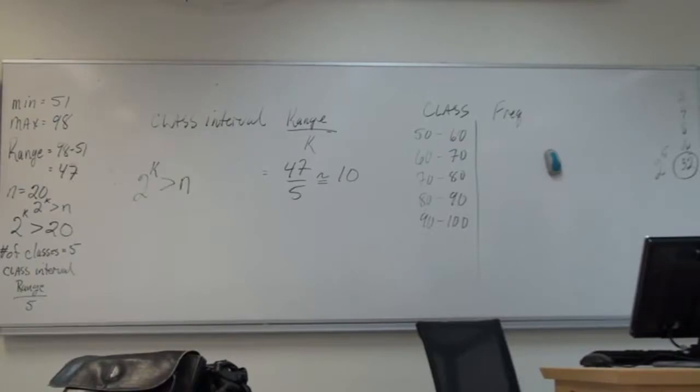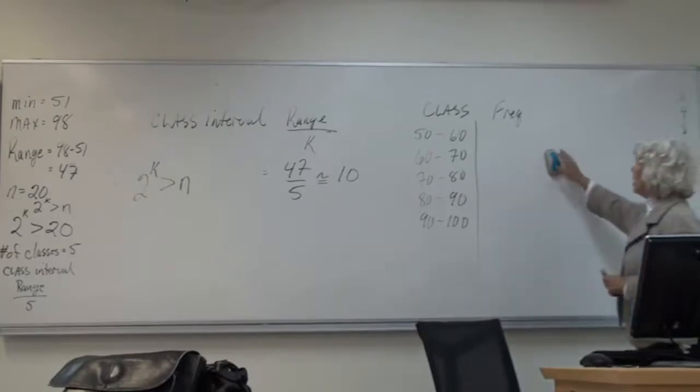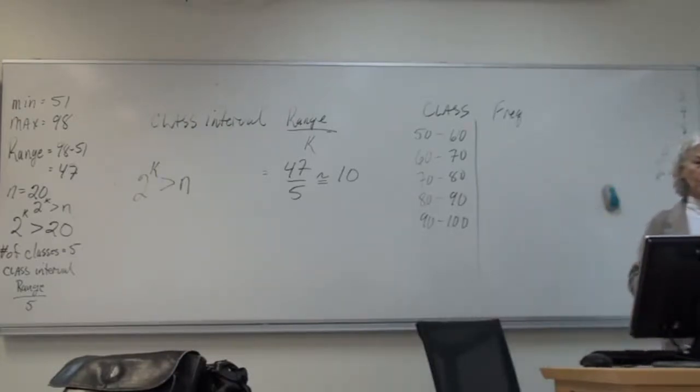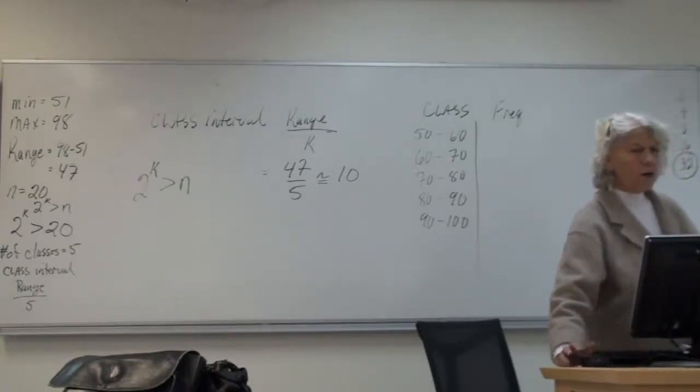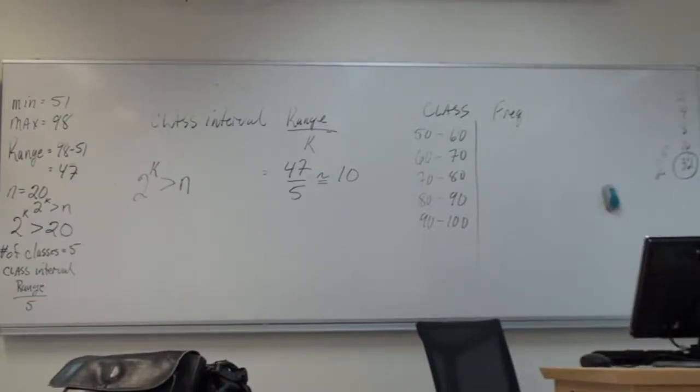Questions about the histogram? I could have counted these myself, and I know you could have as well. On a test, you're going to have to do some counting on your own, although you could still use the calculator in graphing. So I'm going to go under trace, and I always go under trace anyway to make sure that it's graphing what I'm expecting. It says that it's plot 1 from list 1. My minimum value is 50. The maximum in the first one is less than 60, and there are 4 of them.